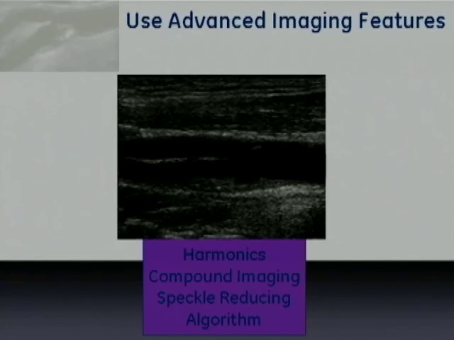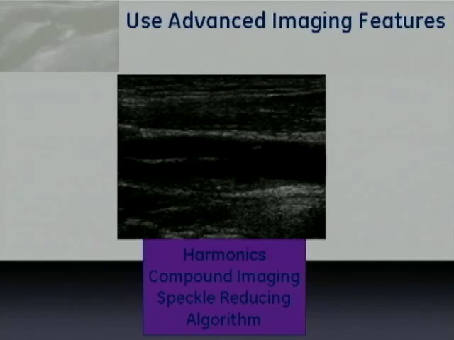Now, there are a lot of advanced imaging features with high-end equipment that are available for us to use today, and these have been investigated over time and really proven to help improve the quality of our image, and should be used if you have these capabilities on your system, which most likely you do. One is harmonics, which helps us to improve the contrast resolution. There's compound imaging, which steers the beam in multiple directions at the anatomy of interest. It combines those different steerings into one displayed image. This gives us better boundary detection and closer to perpendicular incidence to multiple surfaces of a structure or a regular plaque.